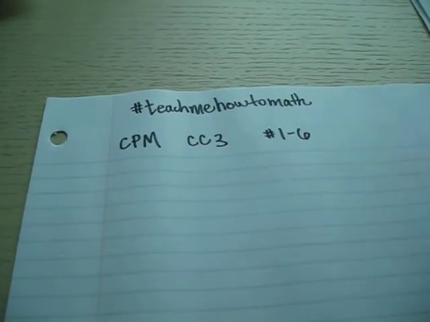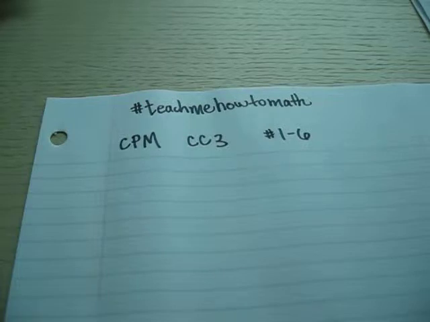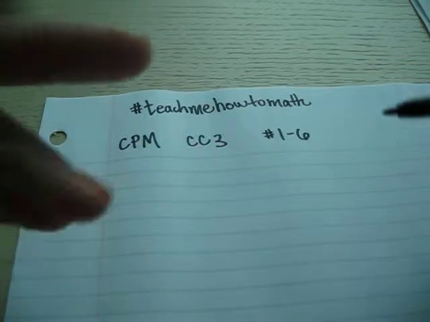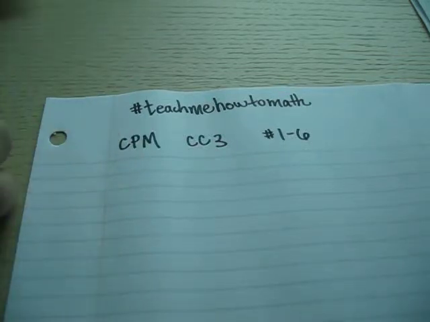Alright, so the problem says Susan's apartment is shown at right. I'll draw the diagram. Assuming that all rooms are rectangular, find the areas described below. All measurements are in feet. We're supposed to find the area of the living room. We need to find the area of her entire apartment and how much larger than her apartment is her living room. And there's one more part here. Find the perimeter of the kitchen.